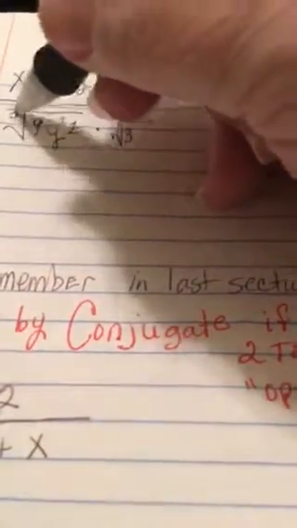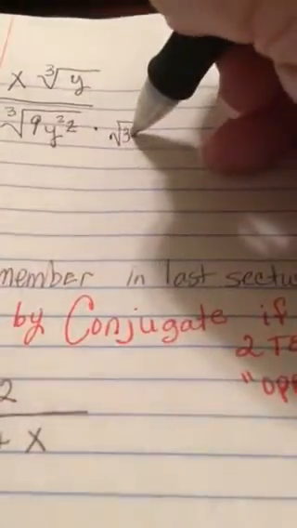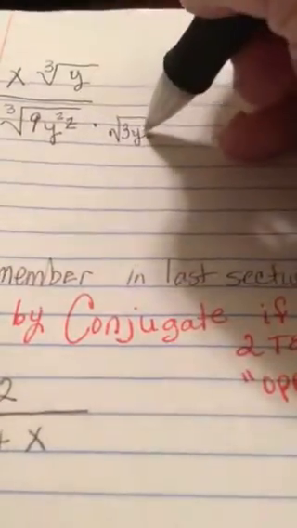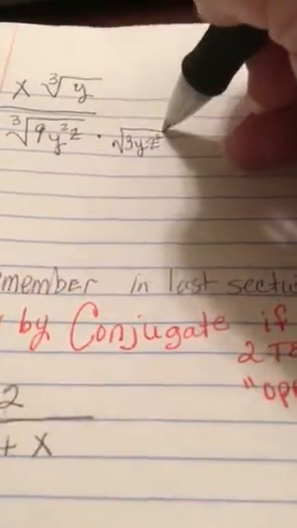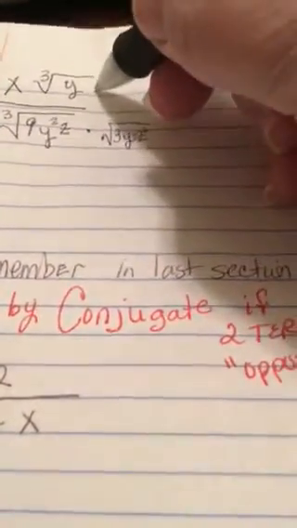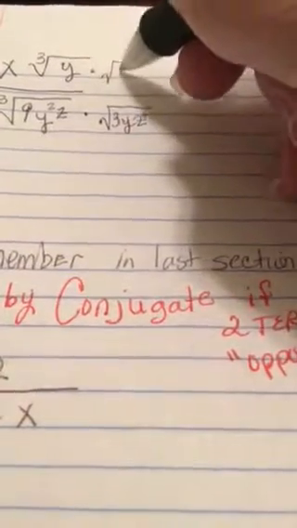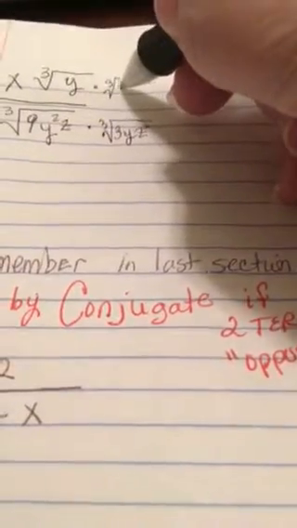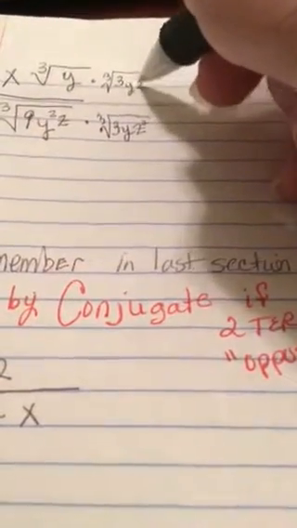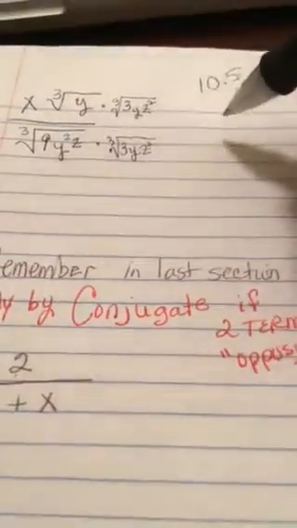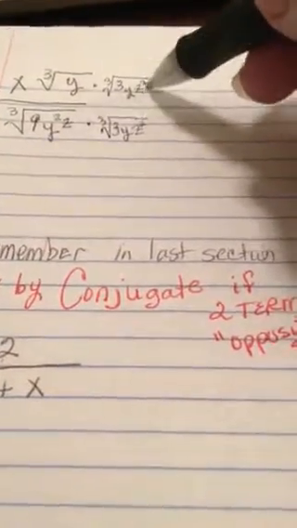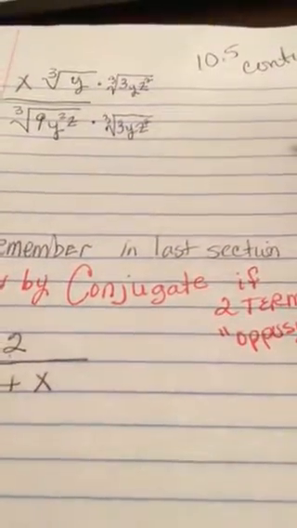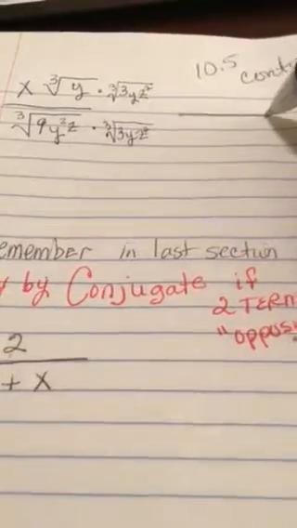And then I don't have 3 y's to be able to simplify this, so I'm going to give it another one. And I only have 1 z, so I'm going to give it 2 more z's. Okay, and so I'm going to do the same thing at the top. Don't forget to do the top, and don't forget your indexes too. I always forget those. That always causes problems when I type in my answers. So this is the thing that we are multiplying by on both levels so that this denominator will be solvable.